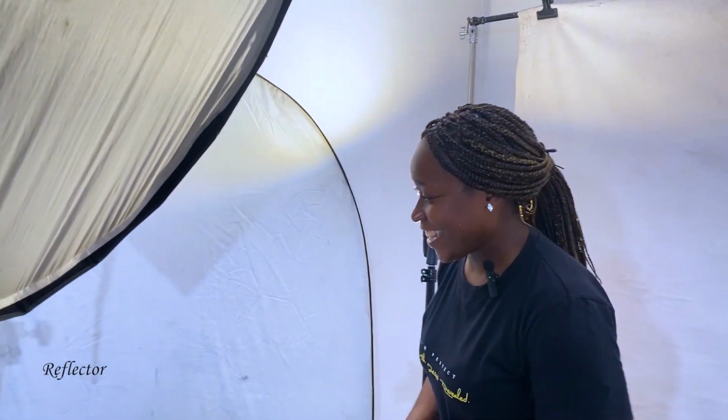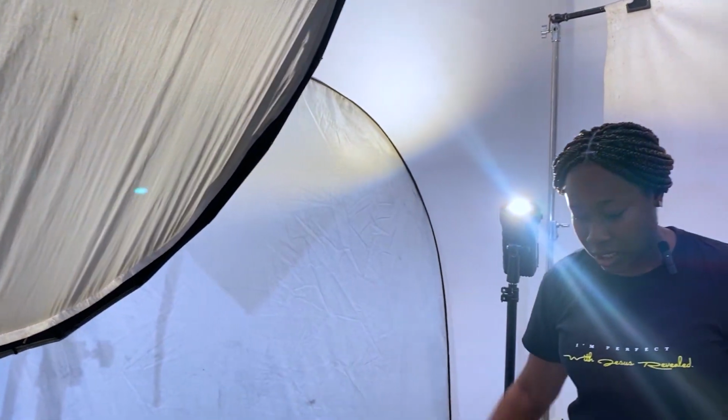I also have a reflector here. So the reflector is majorly for reflecting light. Yeah, so it's always by the side here.